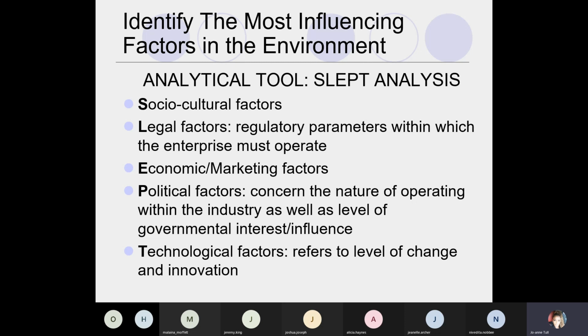You would have heard me mention PESTLE. I believe I gave you the worksheet for PESTLE. But it was originally known as SLEPT, the SLEPT analysis. Olimal, you remember this? Yes, I do. Here you go. The SLEPT analysis is a tool where we use an acronym to say that these are the key factors that exist in any environment, regardless of whether you're in the business of manufacturing nails or creating content. This SLEPT analysis is used across many industries.